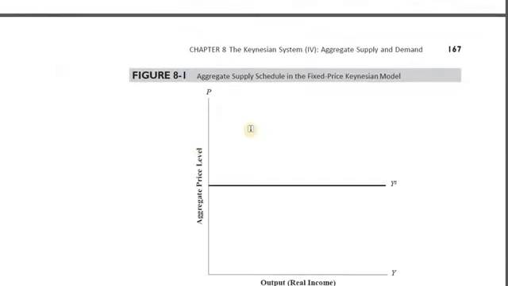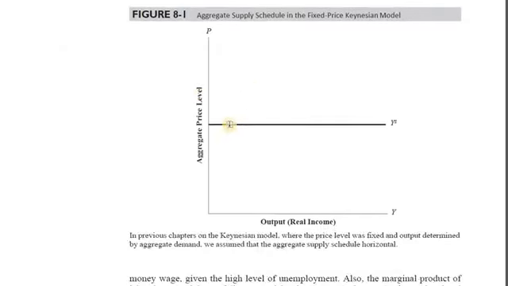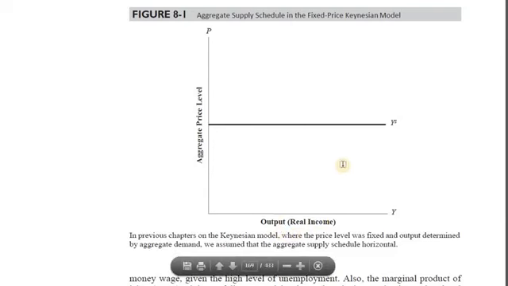So number one is this: in Keynesian economics, we have a very particular shape of the aggregate supply curve, which is horizontal, which is perfectly elastic. And if we have this shape of aggregate supply curve, it means no matter what the level of aggregate demand is, there would be fulfillment of that very demand. So that is the very reason aggregate demand will determine the output or real income in the economy.